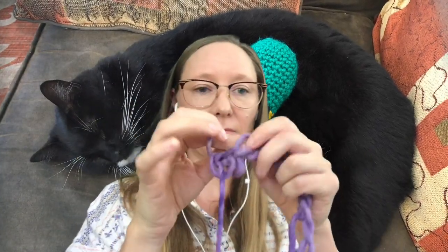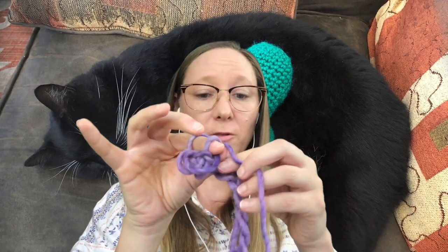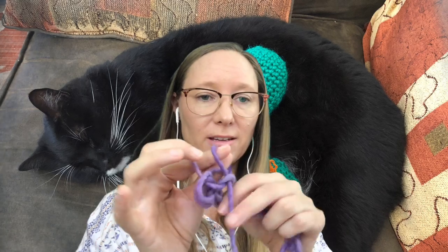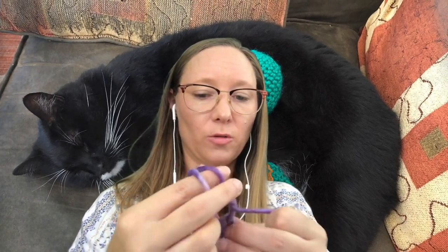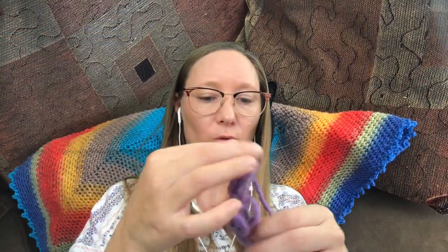So you can see, I go through the back gap, and then this is the back. For me, I'm going to pull through one loop and then have two loops on my fingers. And then tighten it just a little bit so it's not so loose, and then grab the yarn again and pull through both loops. Okay? So let me take it apart. You can see again from this way.